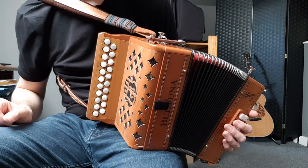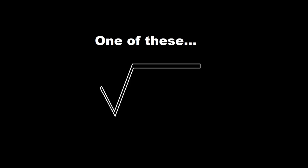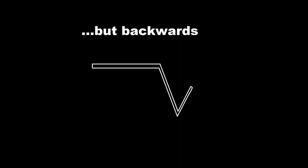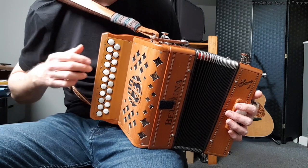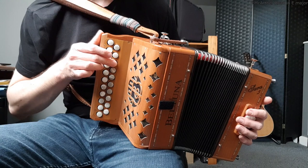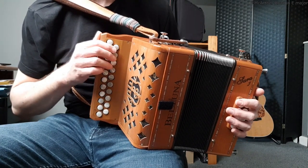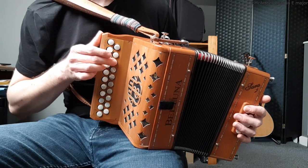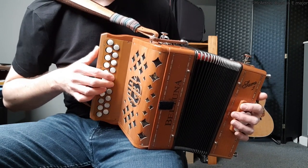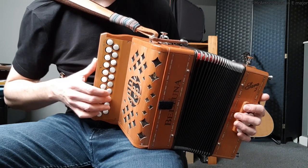The way I think of this shape is instead of the three in a line, you've now got a square root sign: A, B, C sharp out here, D. Your A, B, and D are still the same, but you've got C sharp in between the B and the D: A, B, C sharp, D. Then E, F sharp, G is the same as before. And then again you've got A, B, C sharp, D, and E, F sharp, G, A, B at the top. There is a C sharp up here but I can't think of any tunes that use that note, so just A, B at the top.